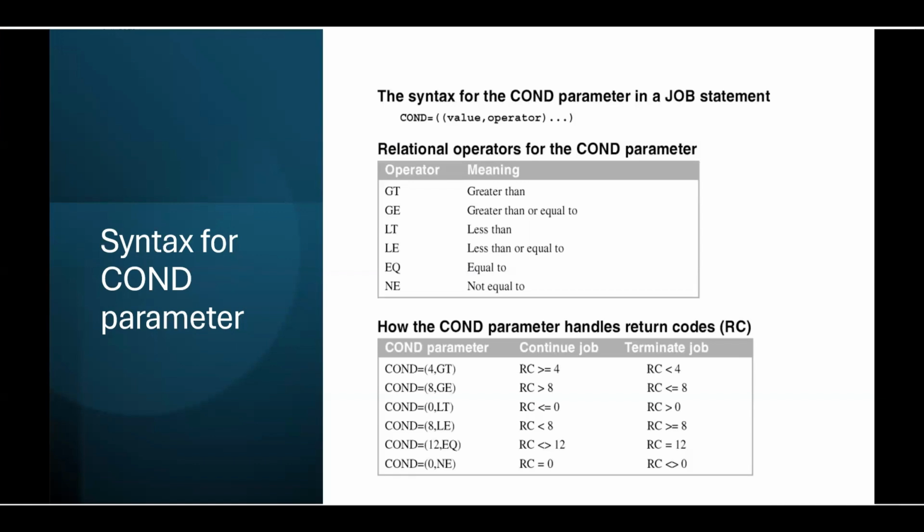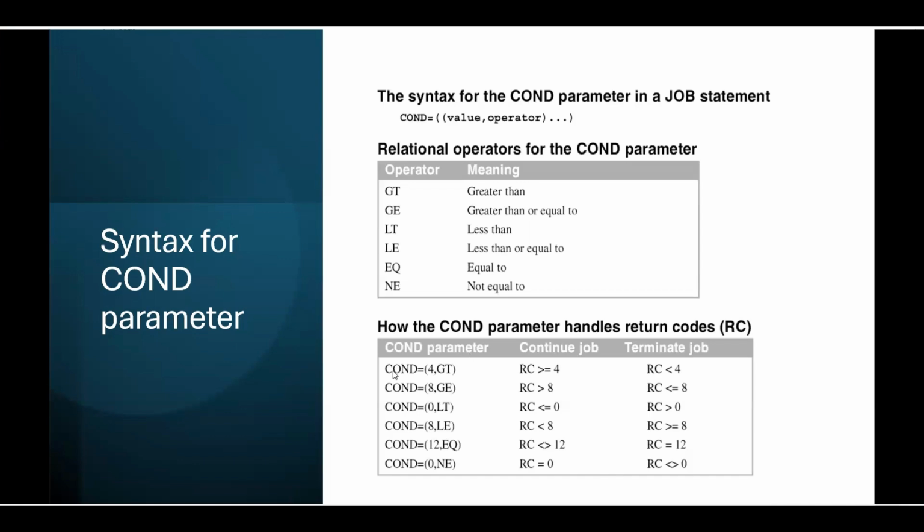So just keep in mind, note these operators GT, GE, LT, LE, EQ, and NE, and what the meaning of each operator is. Whenever you are working on the COND parameter in JCL, this will help you. Here are some examples. We need to read and understand them, because I know the condition parameter is very confusing and most people get confused about how to write it. Just focus on each and every condition in the examples.